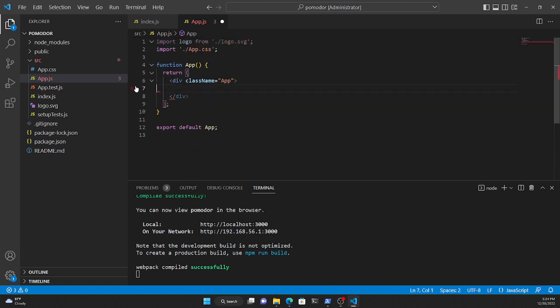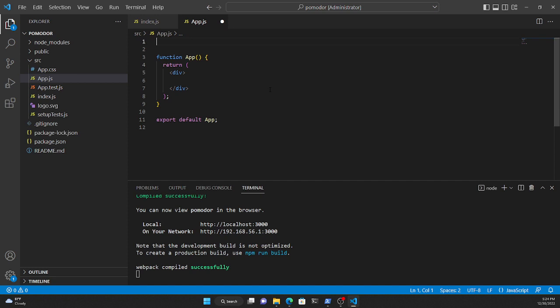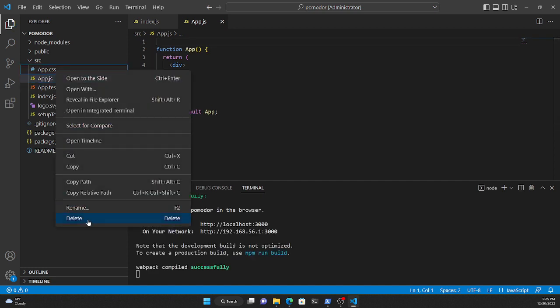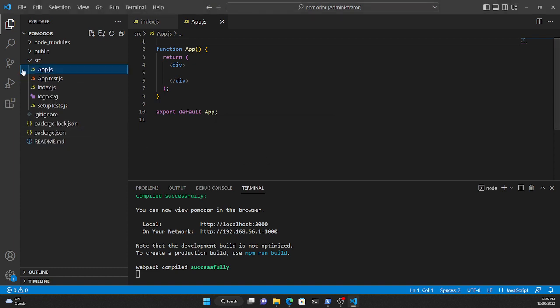The header too. And we're just going to have a div, and we're going to take away className because we're not going to use the built-in styles. All right, cool. We're going to save this and remove the CSS file here. Okay, cool. So now we have this.